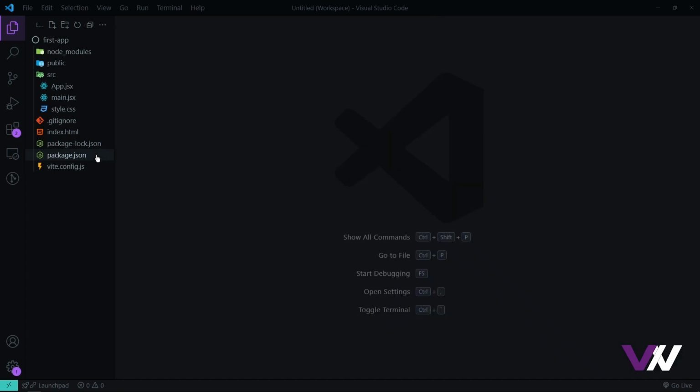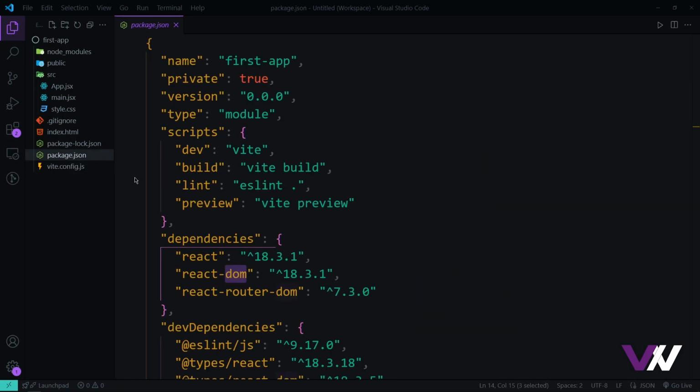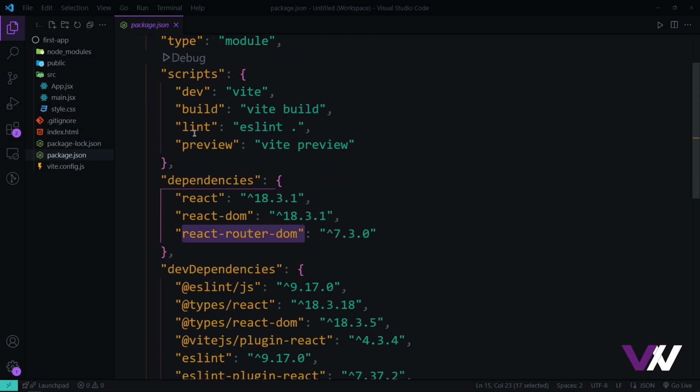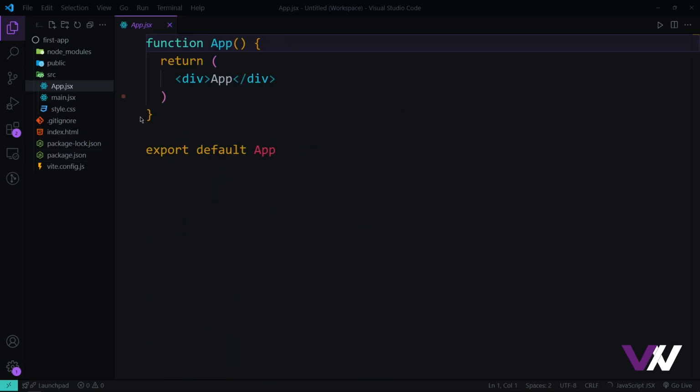And after that finishes, if you come again to this package.json and into your dependencies, you can see here you got your React Router DOM right here, as well as other dependencies. And this simply includes everything that we need for web-based routing. Now let's come and set up a simple app and design in our React app.